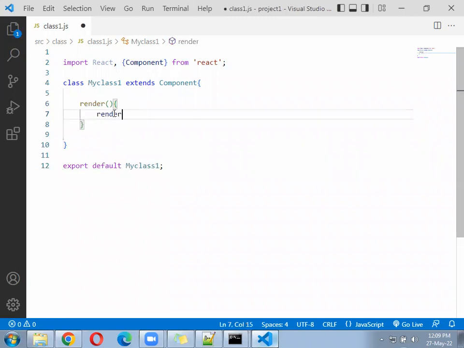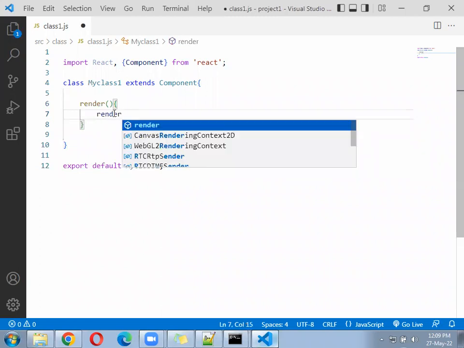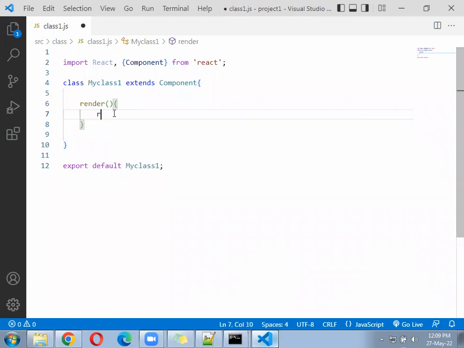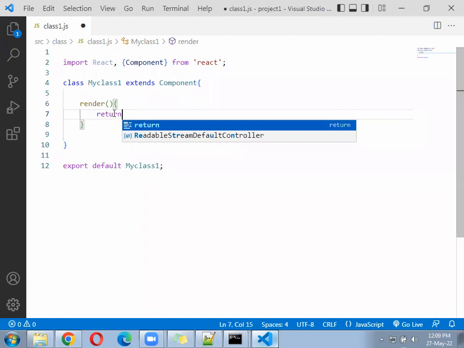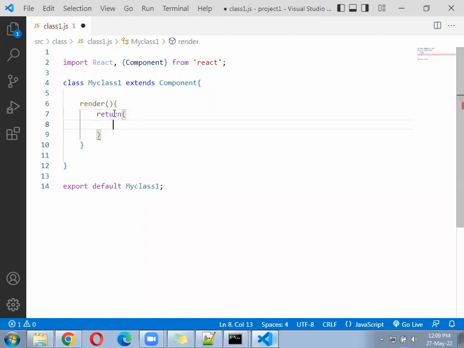Render will have return. So in a class component, we have to use the render function to print the output.